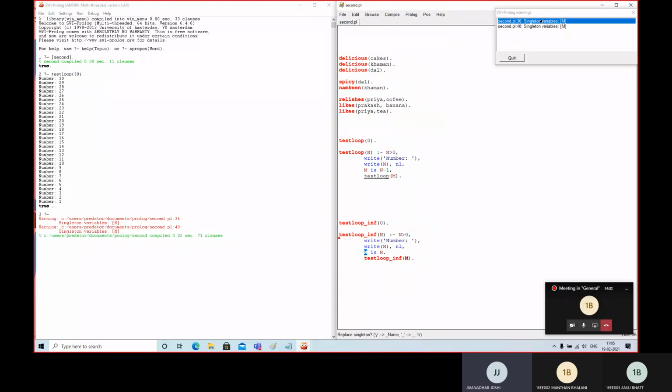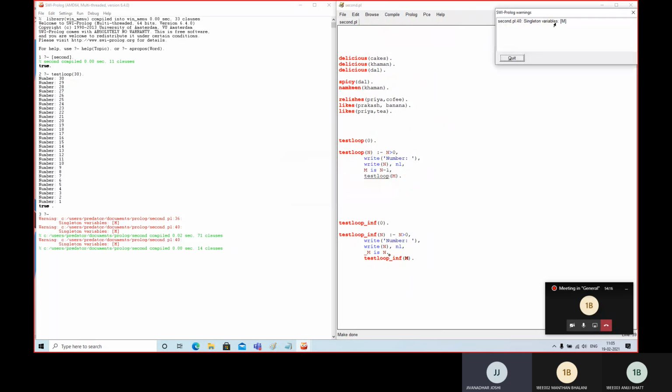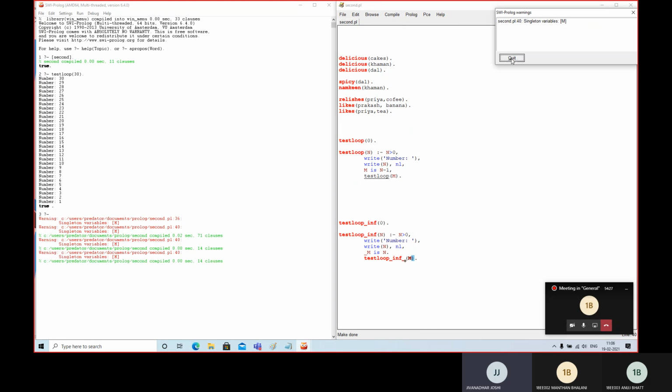Yes, singleton values. M is singleton. Okay, I am supposed to explain this. Where? You put it outside, it has to go inside, remove it.